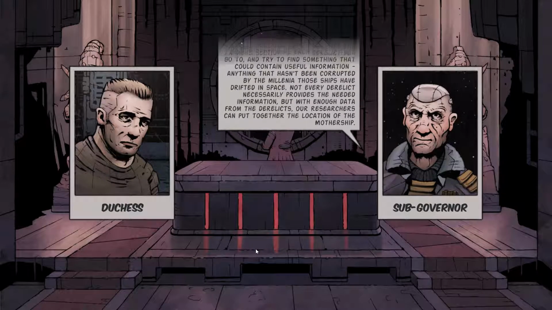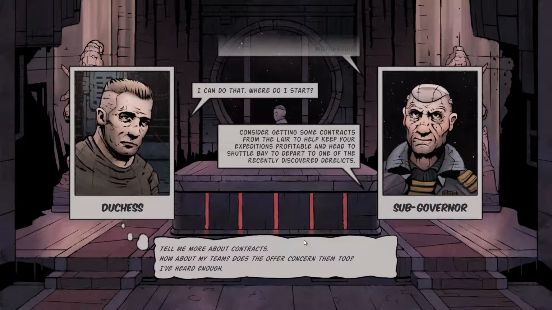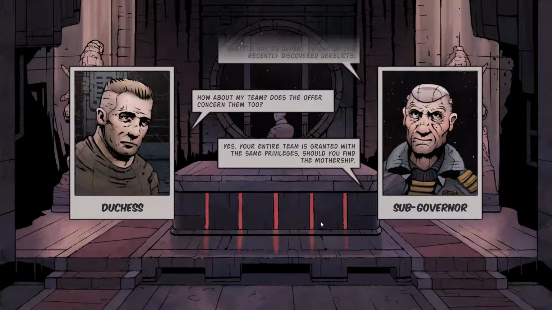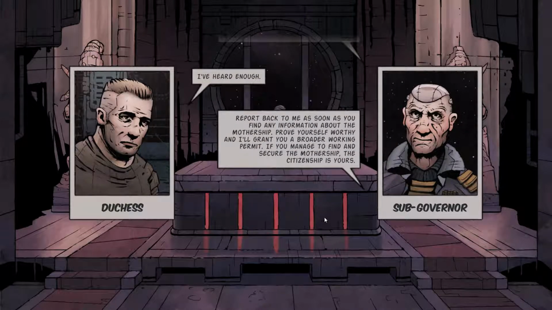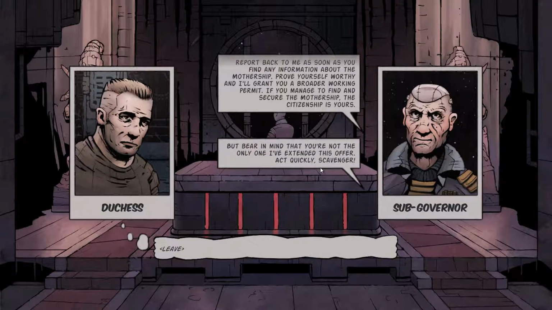Alright, I can do that. Where do I start? Consider getting some contracts from the lair to help keep your expeditions profitable, and head to the shuttle bay to depart to one of the recently discovered derelicts. How about my team? Does the offer concern them too? Yes, your entire team is granted the same privileges should you find the mothership. Alright, I've heard enough. Report back to me as soon as you find any information about the mothership. Prove yourself worthy and I'll grant you a broader working permit. If you manage to find and secure the mothership, the citizenship is yours.